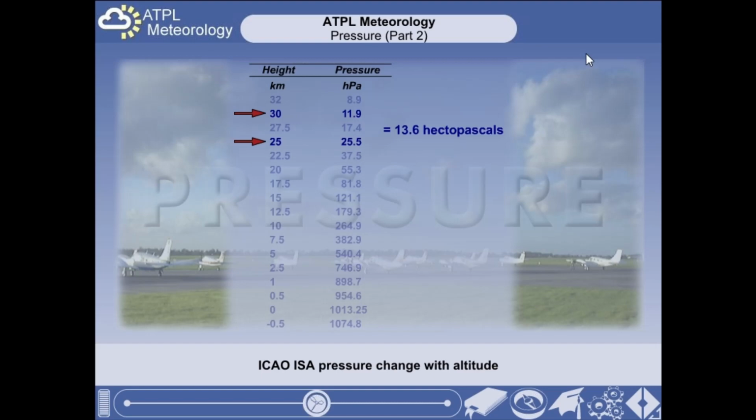We have just seen that changes in temperature and pressure at any given point in the atmosphere affect the pressure change with height. This pressure lapse rate, as we know, will change markedly if temperature variations in the atmosphere exist.